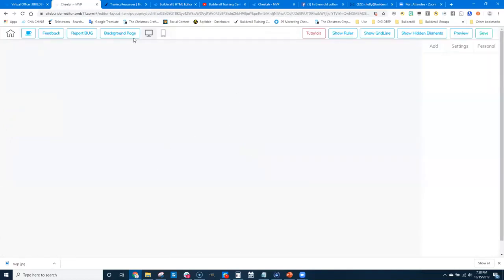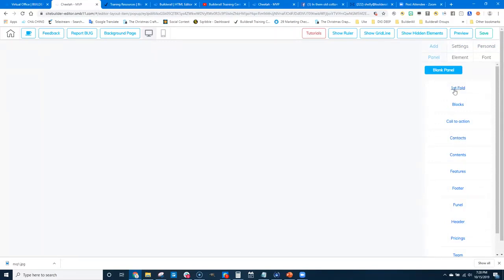And it looks exactly like the Cheetah editor, oddly enough. And you can go to add. You can add panels, elements, and fonts. There's settings for each item that you pull up. There's a personal area. So you can add a lot of different things inside of here in this pop-up. But what's cool about the pop-up is you're going to be able to use it anywhere on your website, and you're pre-setting it up so you can pull it into your website. So that's the idea behind pop-ups, is you're going to create it first, and then inside the website, you'll attach it to the page.